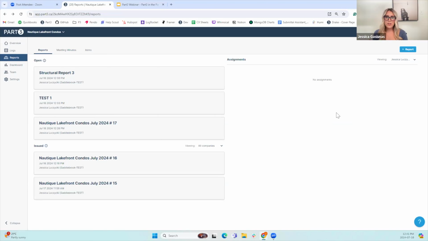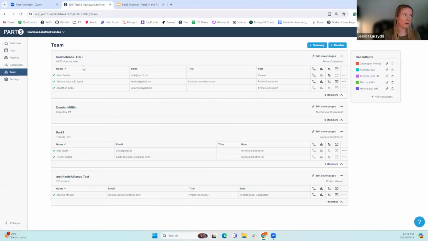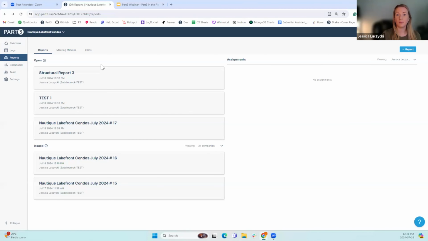Would our consultants that are part of the project team have access to these field reports so they can review and add comments before it's issued? Consultants that aren't part of the project team. So in my scenario here, I'm with Part 3, or I'm with Saddlebrook on this one. I could come back and anyone on my team can contribute to the report that I have open.